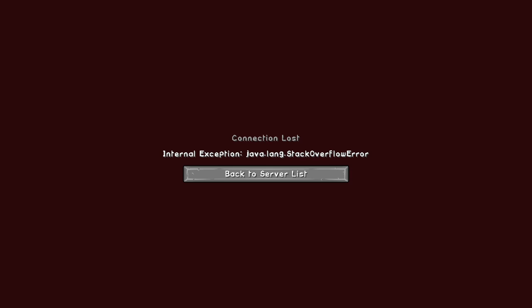Judging from the crash log, it was something to do with a bunch of workers failing, Tombstone failing, Rats mod, pathfinding failing, skins failing, just everything failed. ComputerCraft, Spark. Yeah, it's basically listing everything. It was like one giant catastrophic failure.